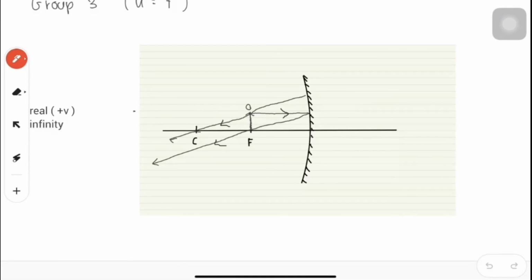Okay, very good. So this one is very good. And actually, if you draw it properly using a ruler and everything, you can see clearly that these two lines, the top line and the bottom line, are actually parallel with each other. So they are not going to intersect with each other. So the image formed will be somewhere very far away. So we assume that it's at infinity. It can be there or here. Okay, so both answers are correct.